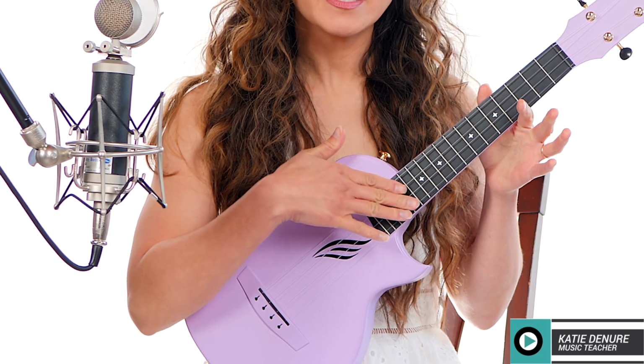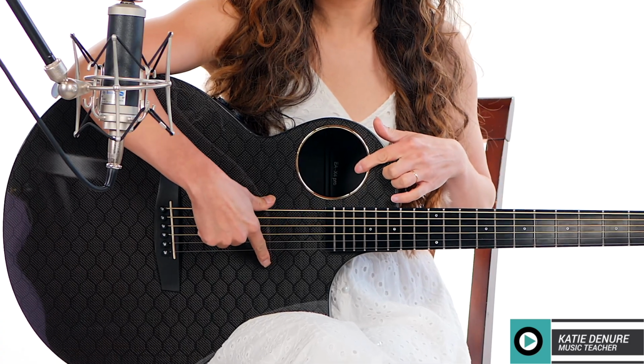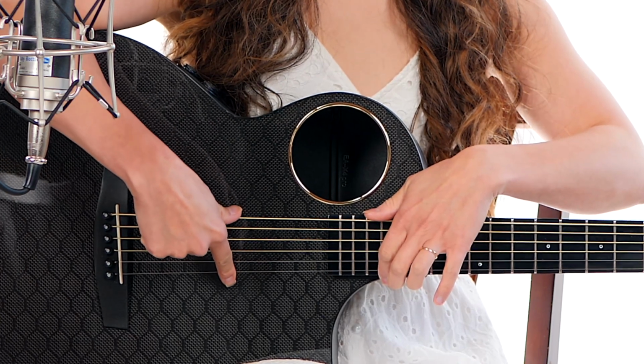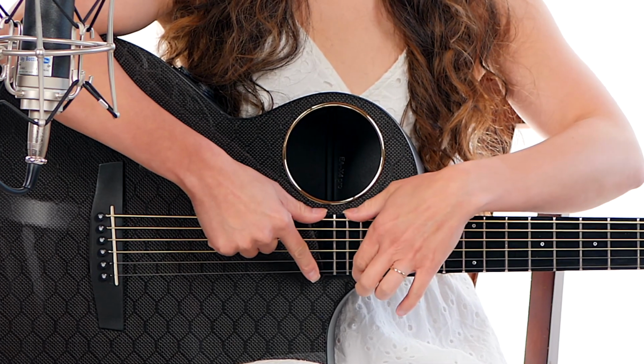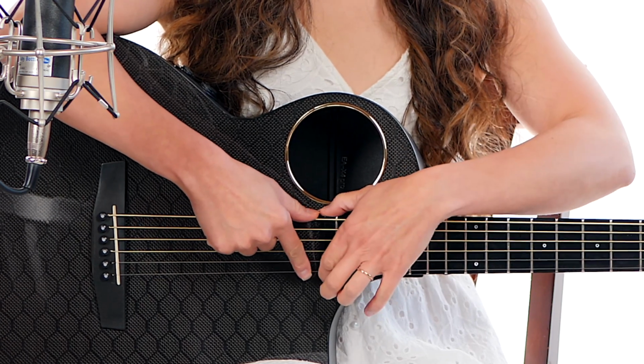On the ukulele, you typically want to strum here, where the base of the neck meets the body. When it comes to strumming the guitar, you're going to do it more so over the sound hole, which is more so in the middle. The sound hole is offset here because it's a really cool design. You want to keep it more so here. Here, you're going to run into some problems because you could end up strumming and hitting the actual fretboard.